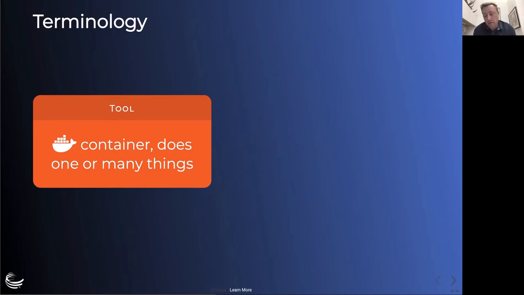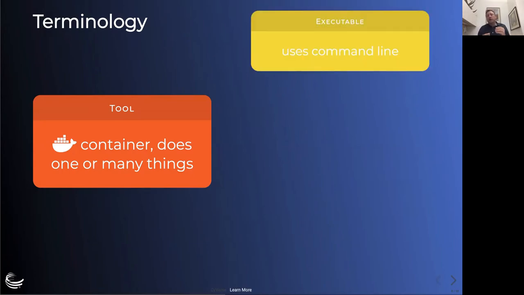A container can have two different forms. It can be a specific application that does a single thing. So a very small and lightweight container which contains a single type of application for doing a single type of job. And this could be something that's non-interactive, it's executable. And so this would be something that you use on the command line, which says to invoke this thing, have an input file or an input directory, an output file or an output directory, and a set of variables, flags, or parameters which are required to do that thing. And so that type of container is very simple. We can also have a container which is very complex.